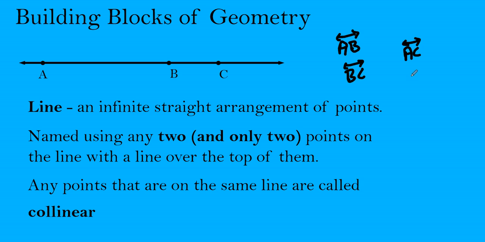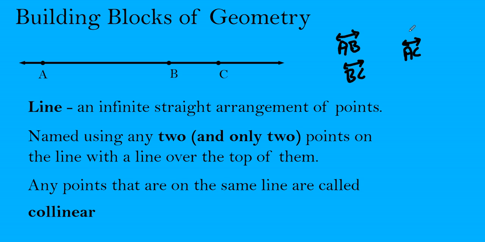Now, these are 3 different names for the same line. Right, 3 different ways to name the same line. If you switch the order, it's really the same. It's no different than naming, A, B, and BA are the same thing. So if you name it 3 different ways, use 3 different pairs, but always put that symbol over the top, because that's how you're communicating that it's a line and it has an infinite length and all those properties of a line.